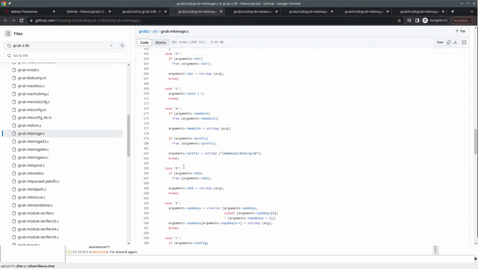I mean, if we config file, it's the same. Wait a minute. If the config file is the same GRUB, we haven't changed GRUB, so there's no need to.